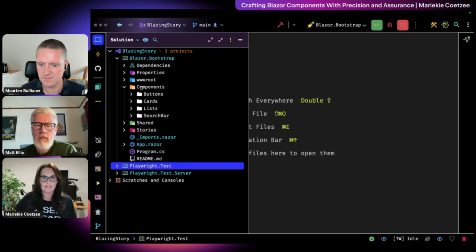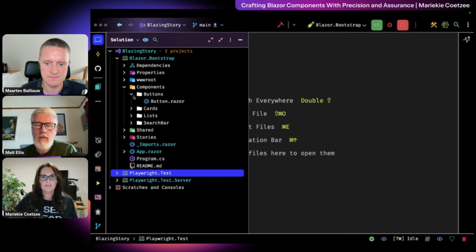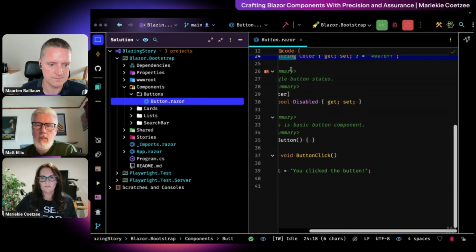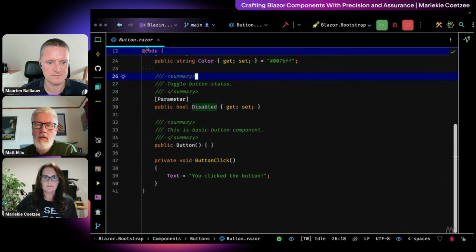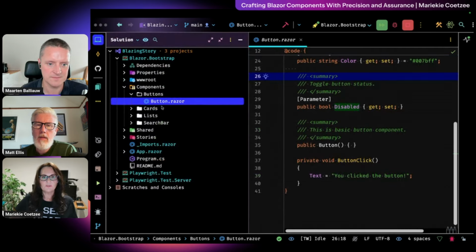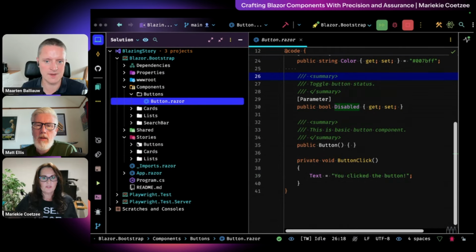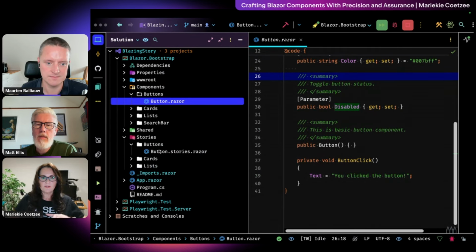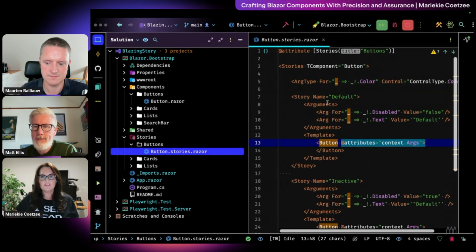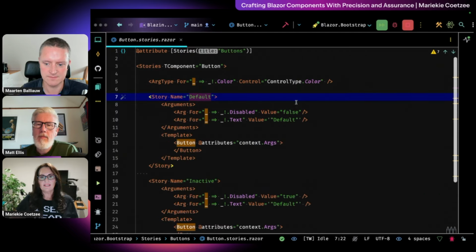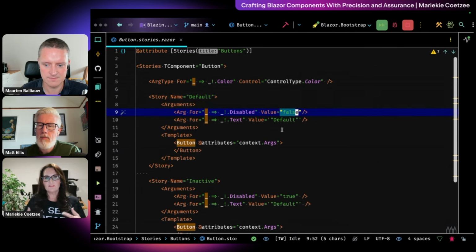You don't have to have that at all. And this is just a normal standard Blazor component, which is not really your question, but this is now tightly coupled with my story, because my story is now referencing back to that component. And this is the nice part. This is the part where we can go and specify default values to properties and change the look and feel and behavior of that component.